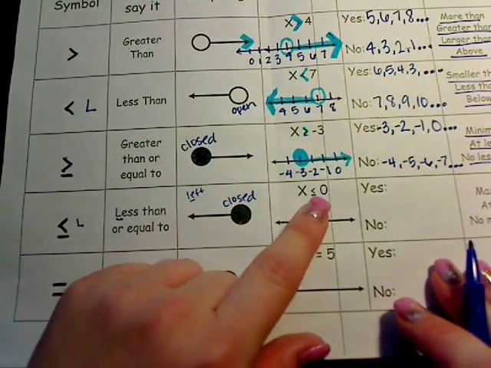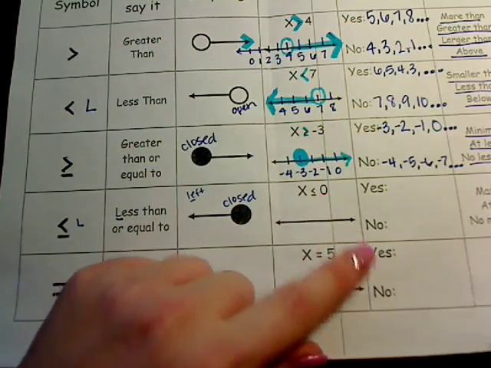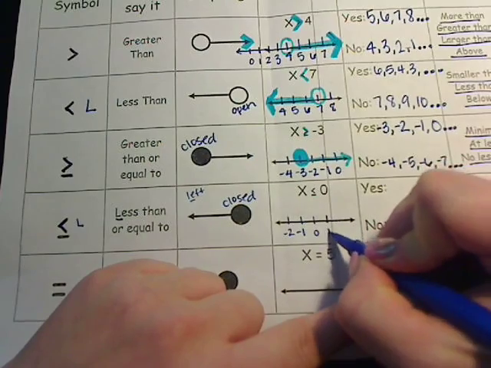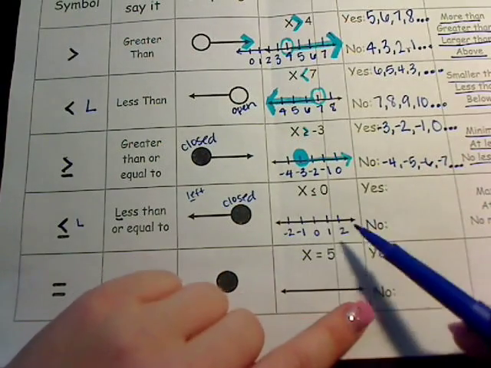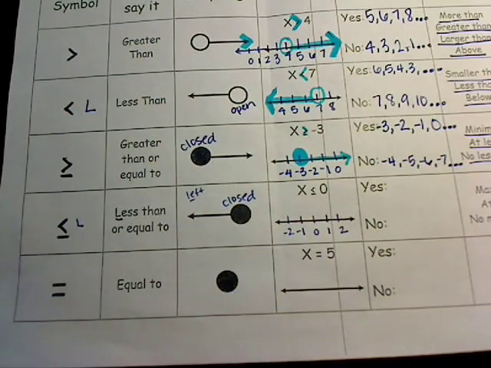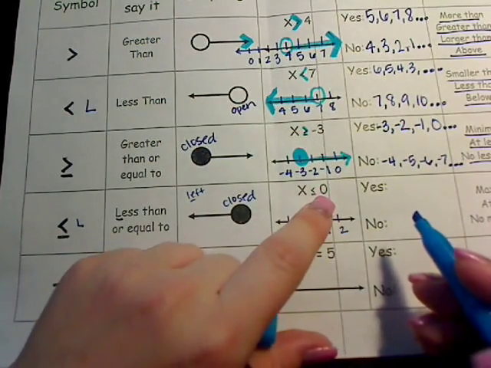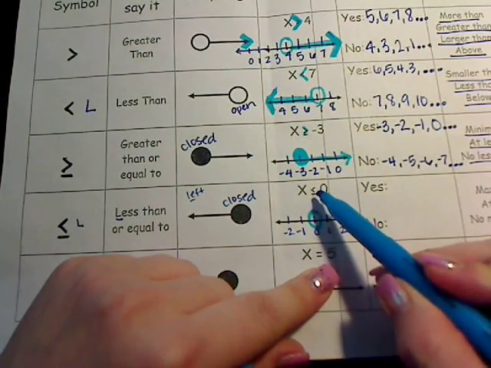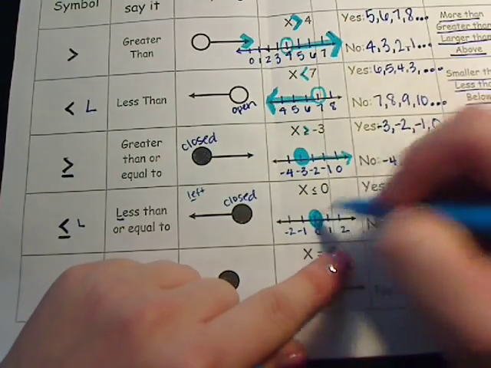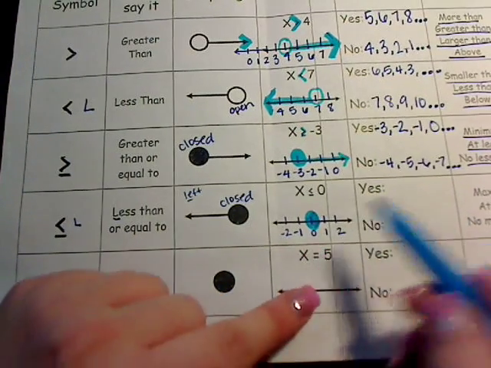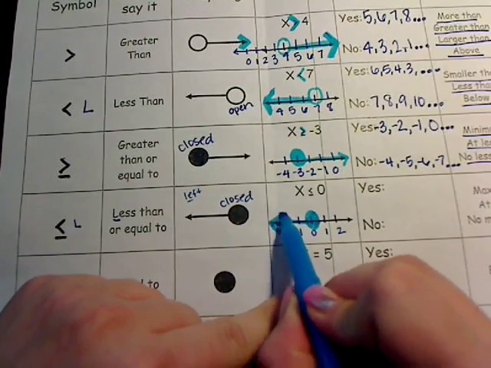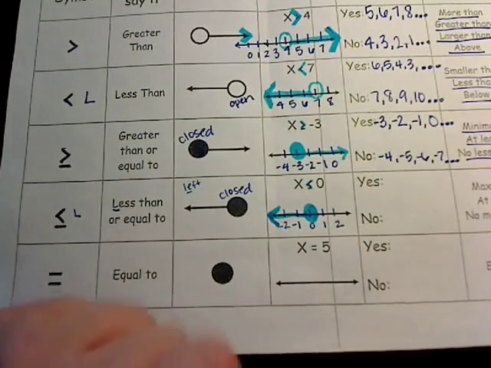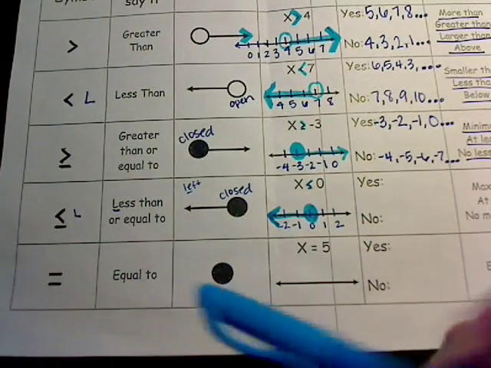Okay, so I have x is less than or equal to 0. So let's create this number line from -2 to 2. All right, if I was going to graph this, I would put my circle on 0. And I want everything less than or equal to 0. So it could equal 0, so I'm going to close in my circle. And I want everything less than that. So remember, the arrow on your graph should match your inequality symbol. They should both point the same direction.